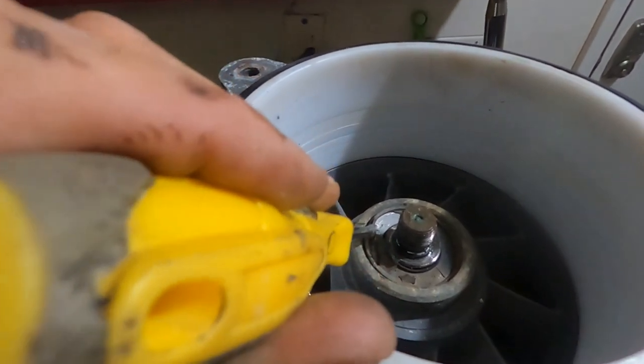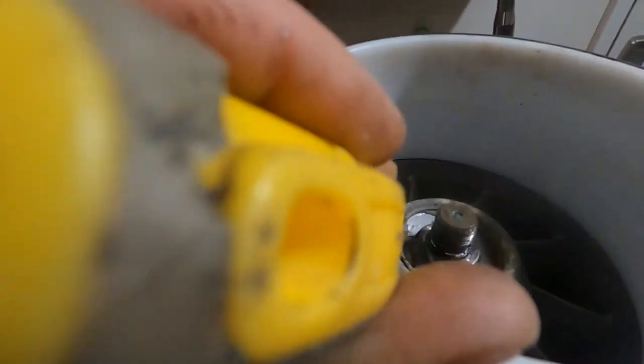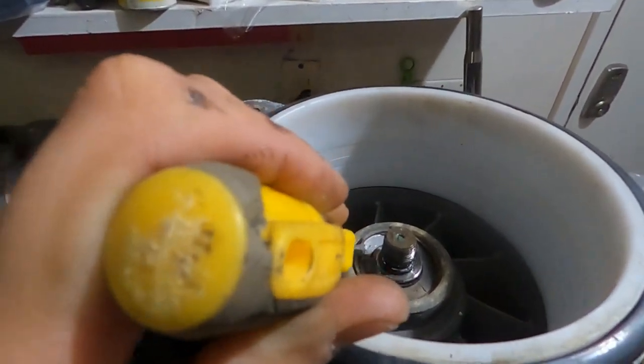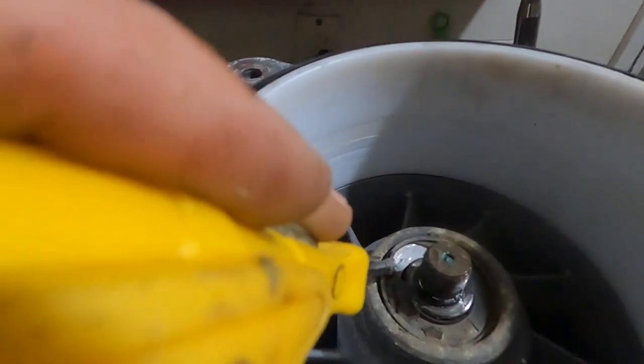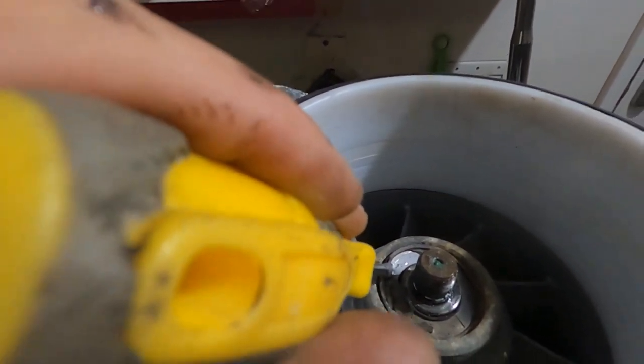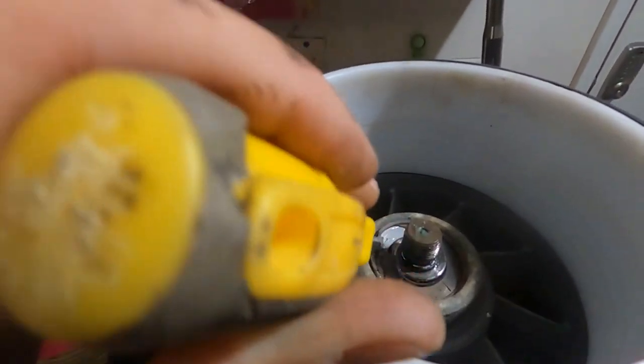The oil seal is a rubberized metal, so the rubber helps it sit in tight, the metal gives it its rigidity, and it lasts pretty long as well because of this combination.